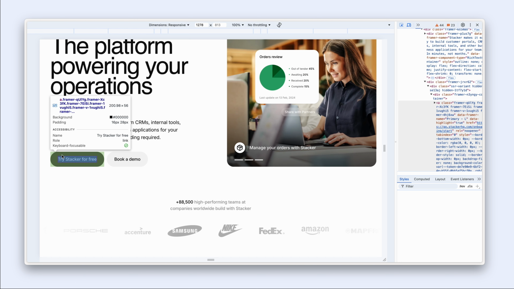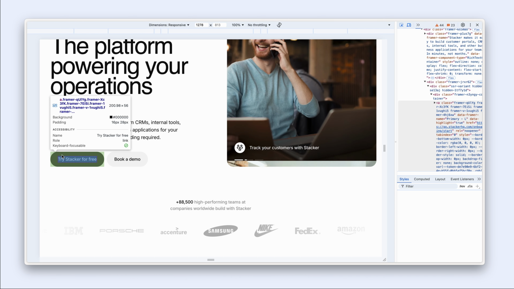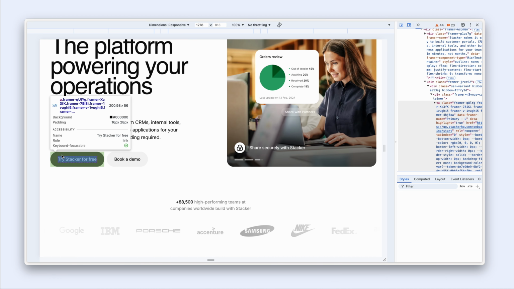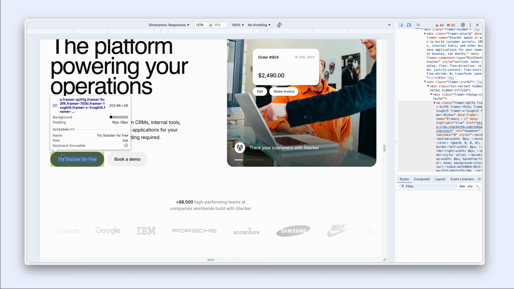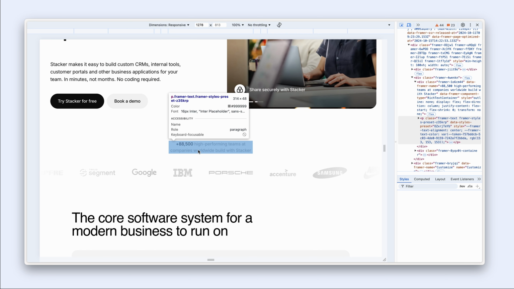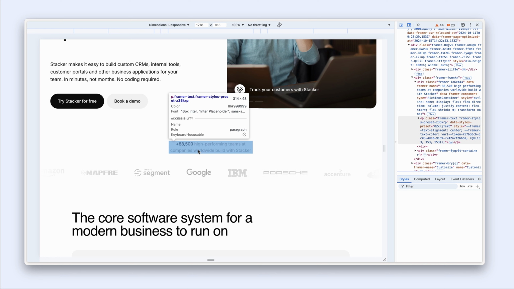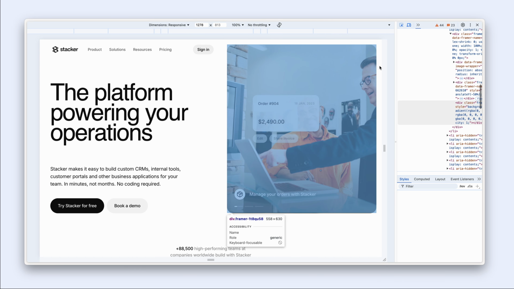So we can see the padding of the buttons. Sorry, we've got top-bottom padding of 16, left-right padding of 28. And we can see the size of the buttons, 56 pixels tall by 200 wide. This little paragraph text down here is 16 pixels, and for this they're using Inter, and Inter I use for a lot of projects myself. Thought I'd use Poppins just to be a little bit different today. We can also see the color that they are using. All right, all great stuff.